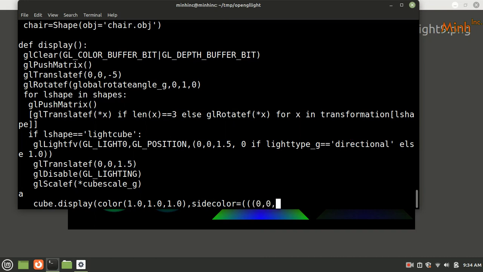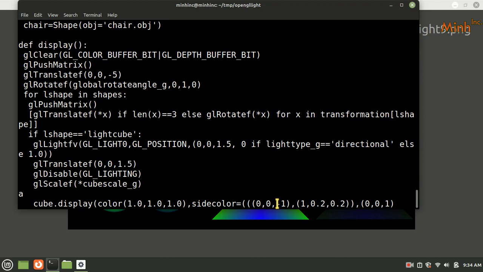So 0, 0, minus 1, so it should be red. 1, 0, 0.2, 0.2, and the side near to the camera. So this is the side.